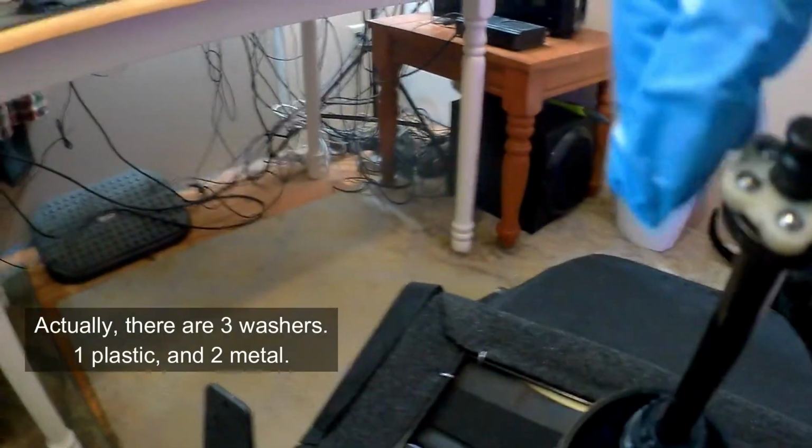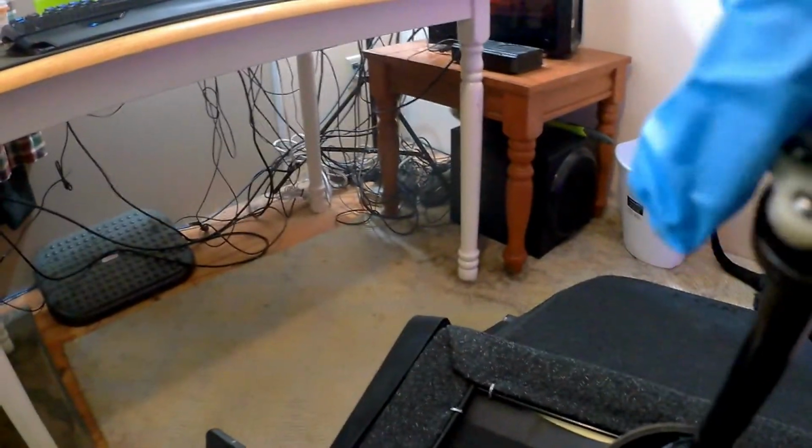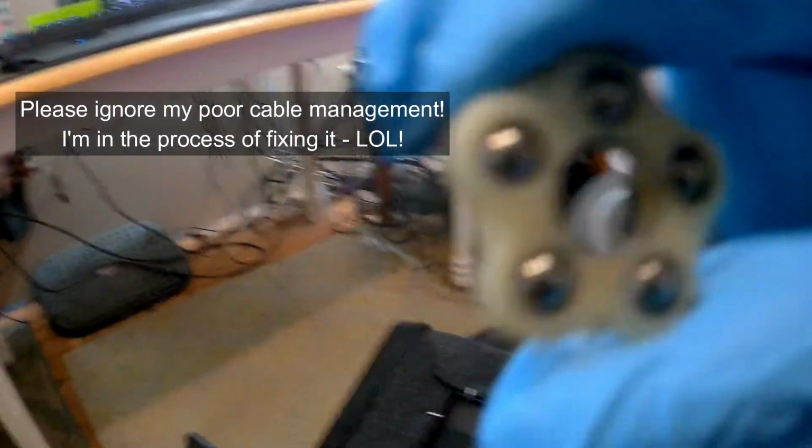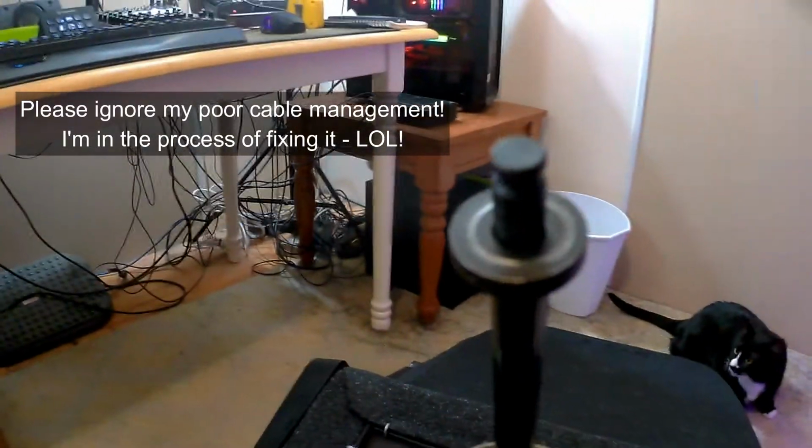All right. So first thing here, at the very top, we have 2 washers. You want to really take note of the order that these washers are in. One is this plastic piece, which on a lot of chairs over time ends up breaking.